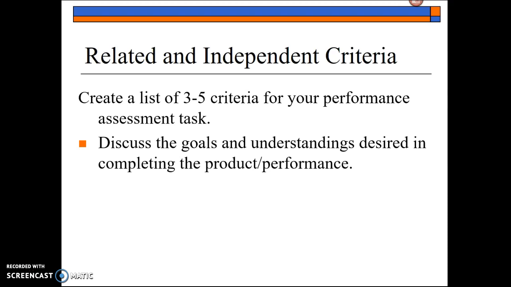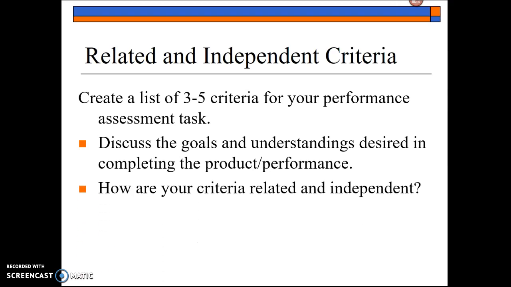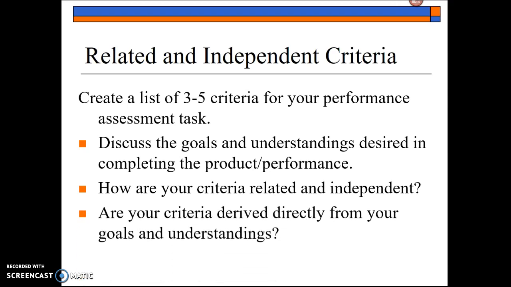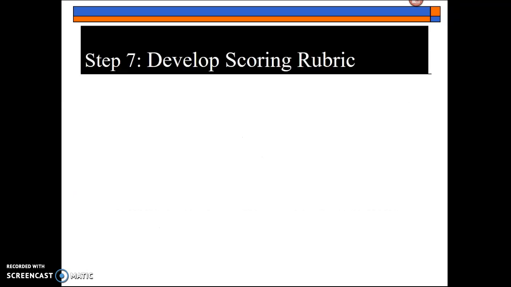Those 3 to 5 criteria would typically be on the far left side of your rubric. And you'll just want to make sure that they are aligning with your understandings desired, and that there's a clear connection. So if 2/3 of your rubric is talking about proper formatting and grammar, but that is not an enduring understanding of your unit, then you would want to realign the criteria that you're requiring.